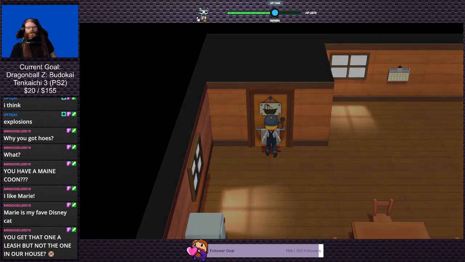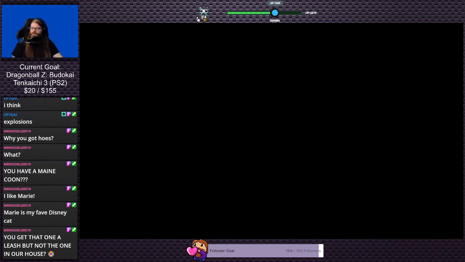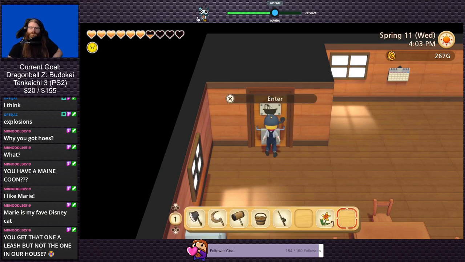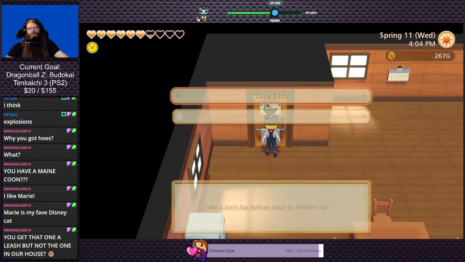Okay. Take a bath for a half hour. That'll restore another heart, I think. I think it's one heart for a bath. It's not a ton, I know that much. It's what, 4 o'clock? We have time to do one more bath. Yeah, take a bath again.